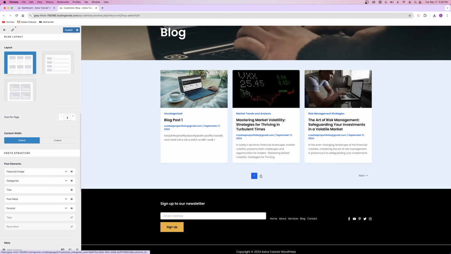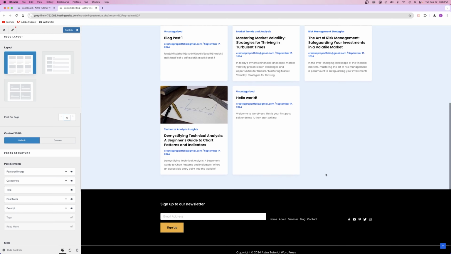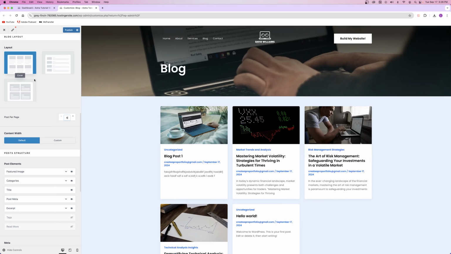And now there's a second page. You see how there's pagination now? So you guys can decide how many are visible. Let's just say 6. And now all of them will show. But if I had more than 6, you would see page 1, page 2. That's about it. Really simple.